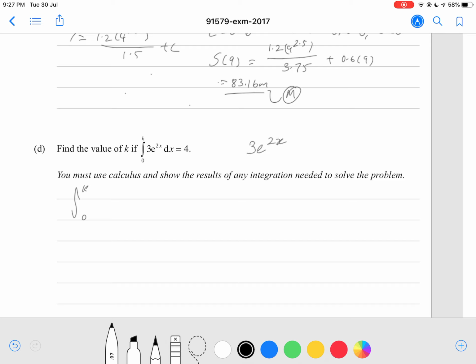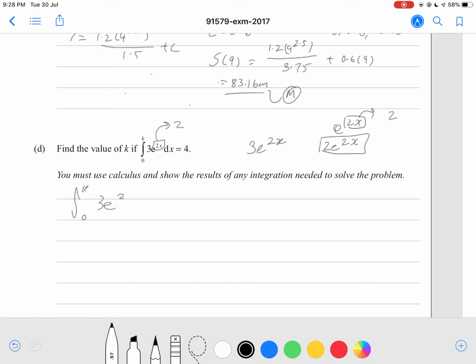Okay, so how are we going to integrate that? For example, we're going to come back to our differentiation example again. I'm going to give you an example. For example, we have e to the power of 2x. You know that when we differentiate this, we differentiate the power and multiply by the coefficient. So the derivative of 2x is 2, and then we keep the power the same. So it becomes 2e to the power of 2x. That's for differentiation. But now for integration, we do the opposite. Looking at this 2x here, if we differentiate 2x, that is equal to 2. Now instead of multiplying by 2, we just divide by 2.